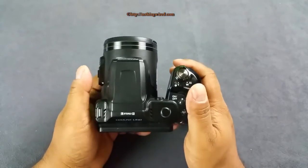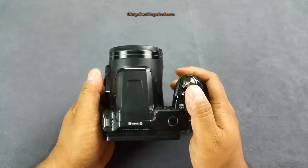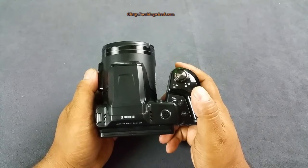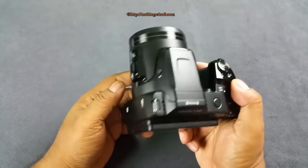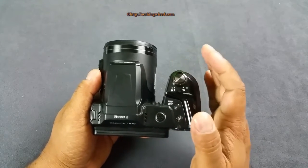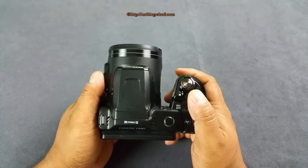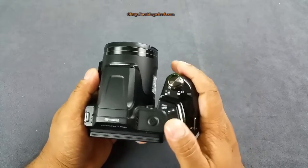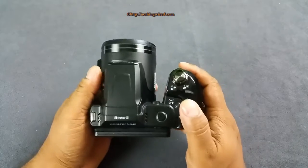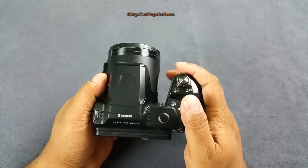Number two: this camera only shoots JPEG — no RAW support. Even Android phones now have RAW support, so all cameras should have it. JPEG is an already-processed file — it's only 8-bit and single-layer, so you're not working with all the information the camera captured. Other than that, the build is very plasticky but I'd take that. Overall I like this camera, and at a price of only $250, it makes a great case.